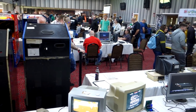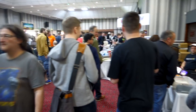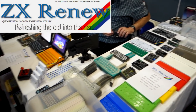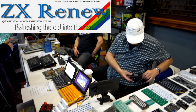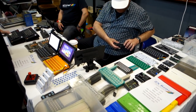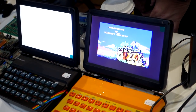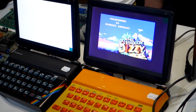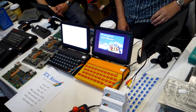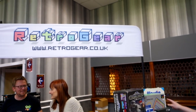I had an amazing time at the show and I'm going to start here at the top of the hall. The first store we come to is called ZX Renew and they specialise in refurbishing and reviving old ZX Spectrum consoles. Here's a close-up of the systems they've fixed up - I love the different colours they've put on the shelves. They also replace the keys and have these amazing little screens to turn them into sort of mini Spectrum laptops, which is really cool.